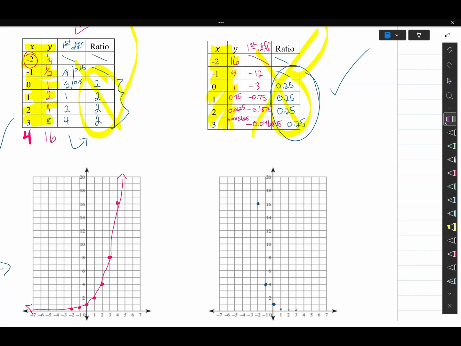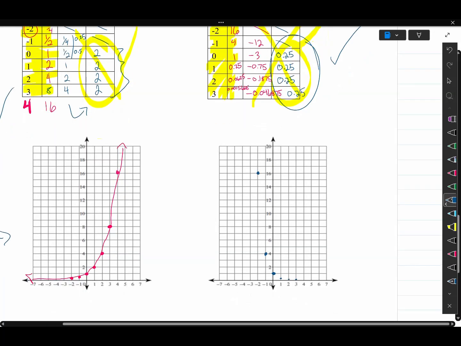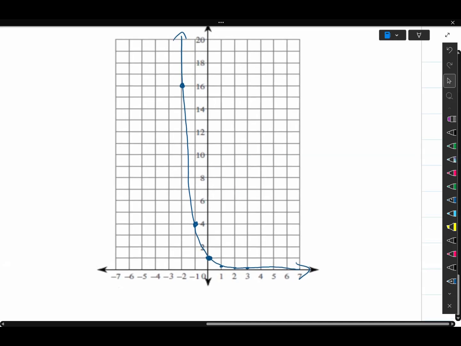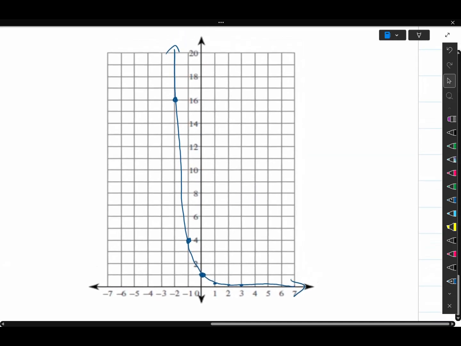Now, you might be really uncomfortable plotting these numbers. They're super, super small. That's fine. We're not afraid of that. Super small numbers, they're in between 1 and 0. They're way closer to 0, so that's what we're doing. We're just putting our points really close to that x-axis. Now, again, this general shape. We see a nice flat end right here. We see a nice steep end right there. Those are the shapes that we're expecting when we're working with an exponential function.